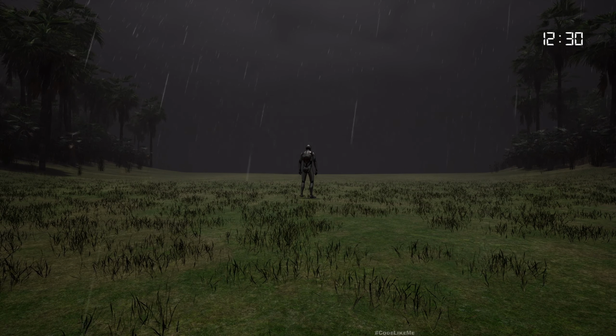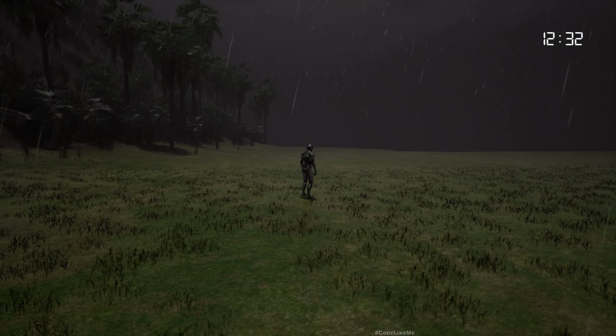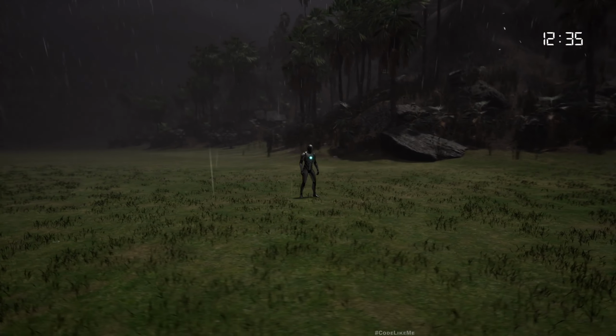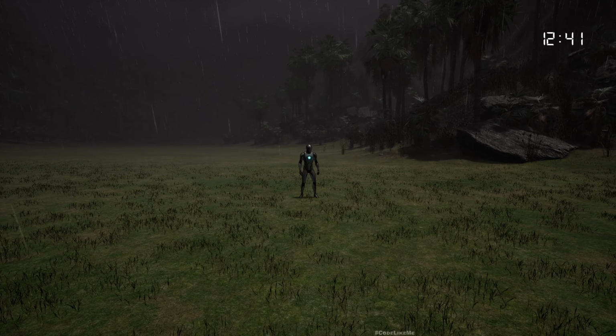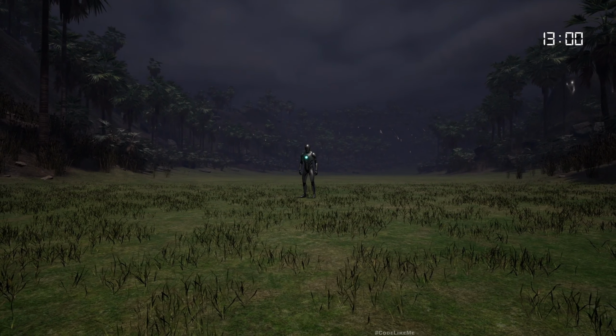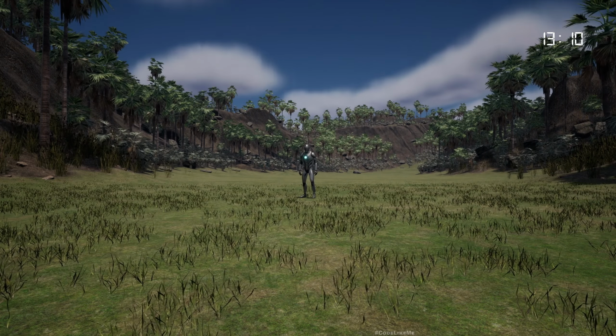So depending on that, how heavy the rain is can be controlled. Speed up a little bit. We can see it fades away. Stopped now. Speed up. You can see it.